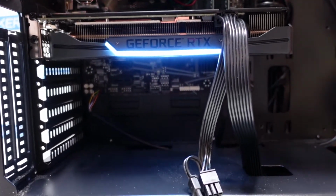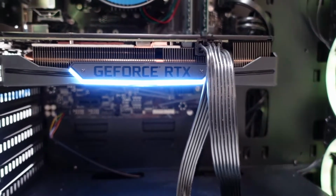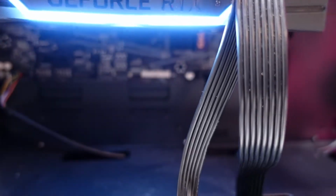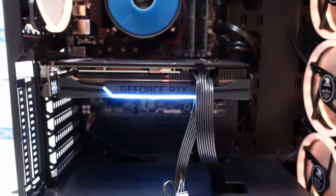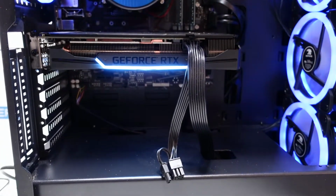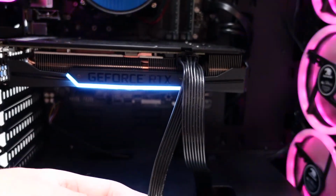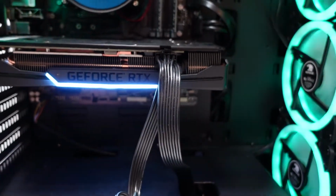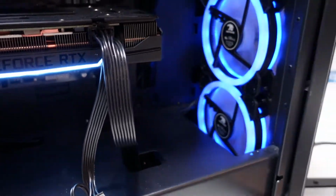Of course, you can see your graphics card there. This is the GeForce RTX. I believe it's the 2060. Let me double check here. Yeah, the 2060. And so this is what came with this particular unit from iBUYPOWER when it was configured originally. And then you do have an extra PCIe power here as well. So that's nice.